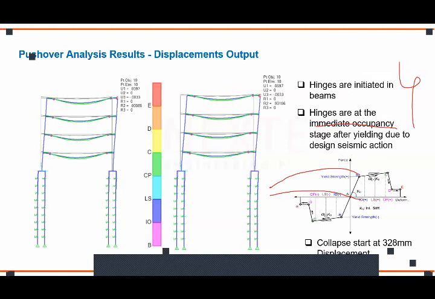Regarding the previous question, that means for the target displacement, all the hinges were at immediate occupancy level, you mean? Yes. Right. Okay, can we see a detailing at the moment resisting joint? Because you mentioned that in the application of the post tensioning, the beam end was released, and after that some reinforcement was introduced. The detailing is not that clear. If you have any detail at the junction, it is very important, I think.